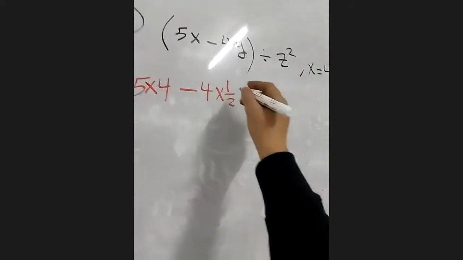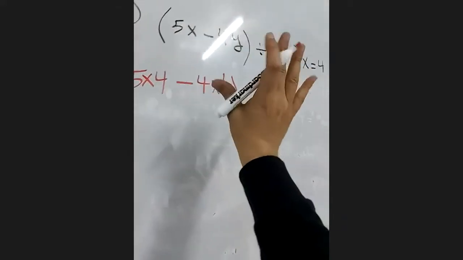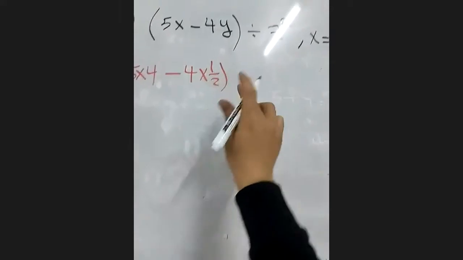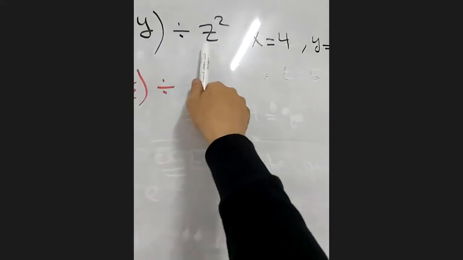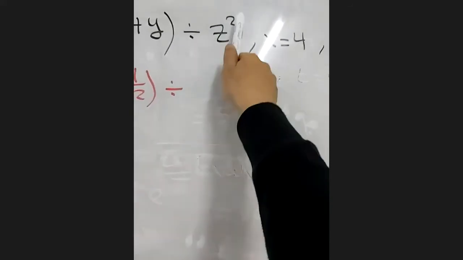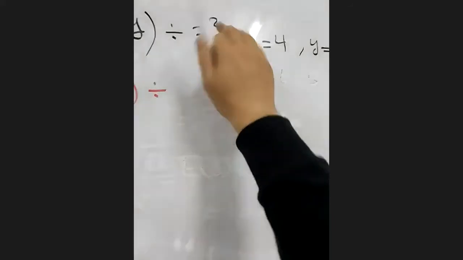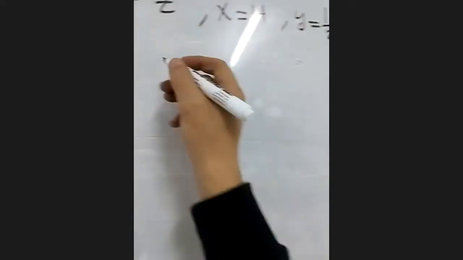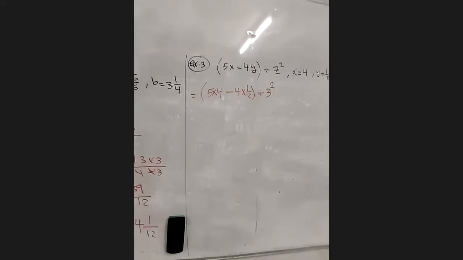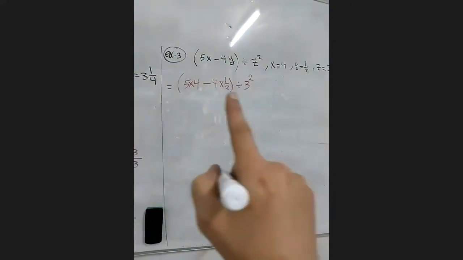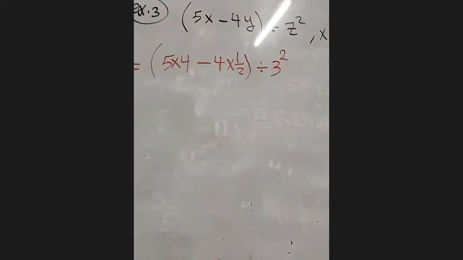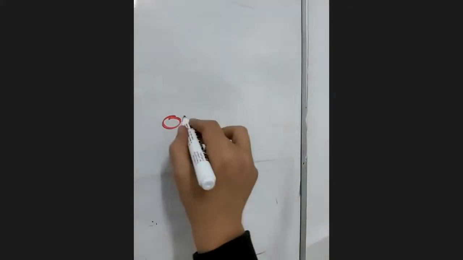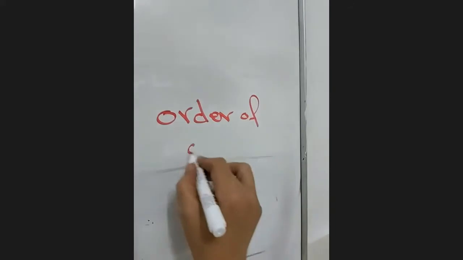Now the bracket is closed. I will close it. I will follow the expression. As the expression, I will do the same here. What we have then? Divide. I will put divide. What we have then? Z to the power 2. But what's Z? Z is a 3. So it will be 3 to the power 2. Don't forget to the power 2. This is the first step. I only replace the variables by the values. And if I have multiply, I put multiply. Now, two lessons ago, we took something we call order of operations.